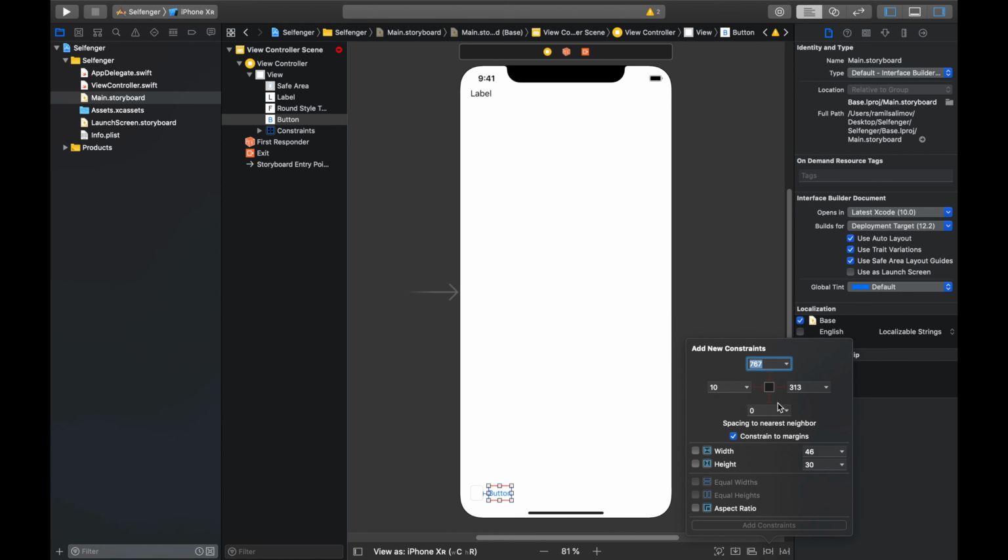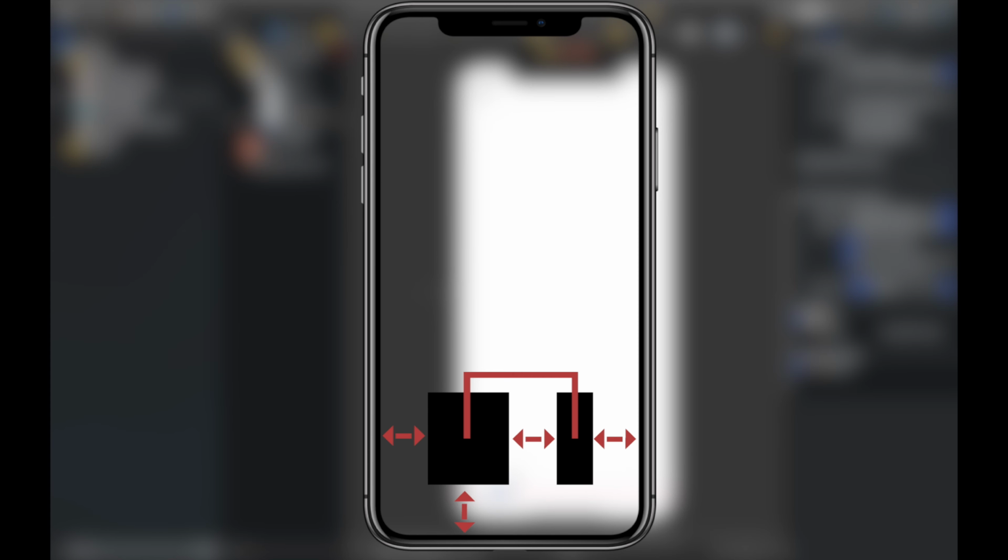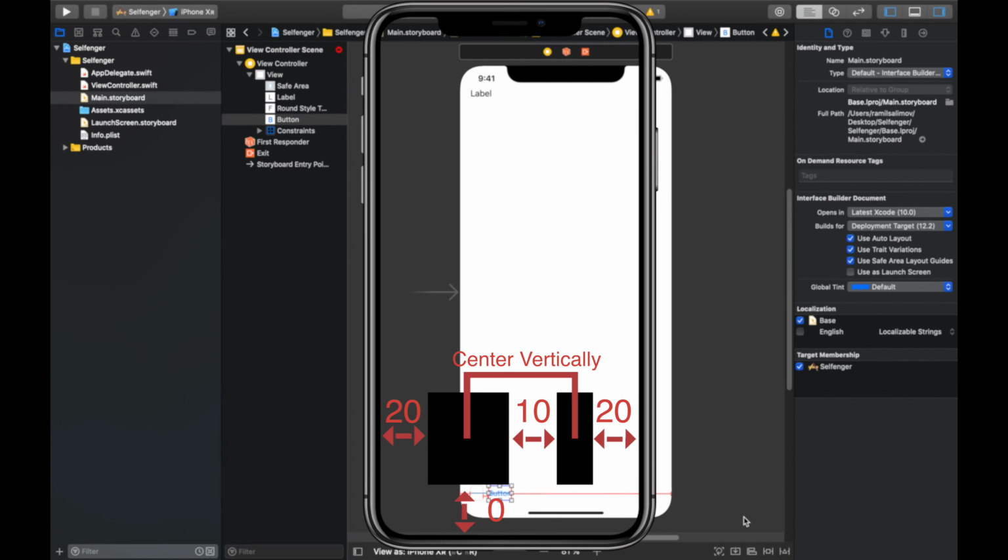Here we added other constraints for new objects. How does it look? There are text field's constraints. Leading to left frame equals 20. Spacing to bottom frame equals 0. And trailing to button left side equals 10. For button, we added a trailing constraint to right frame which equals 20. Instead of adding bottom constraint, we vertically centered it to the text field.